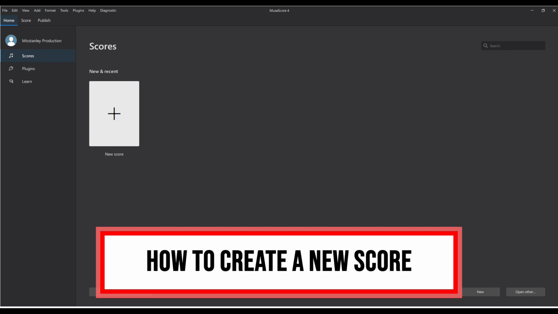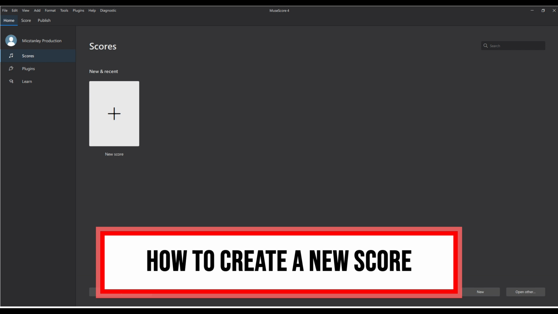First, if you want to create a new score, click Scores in here and click this button, New score, or the plus icon in here.